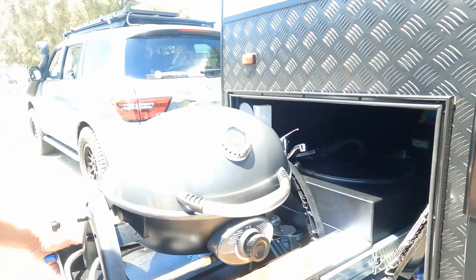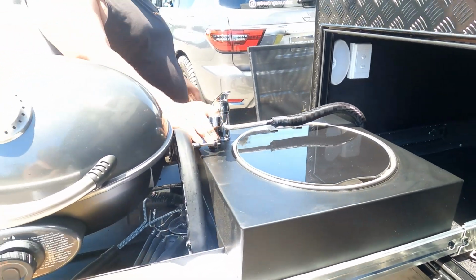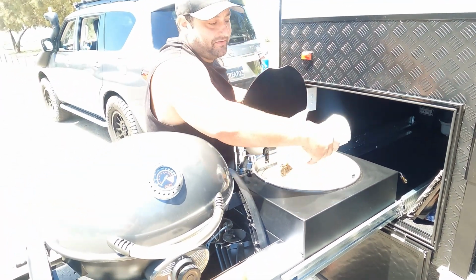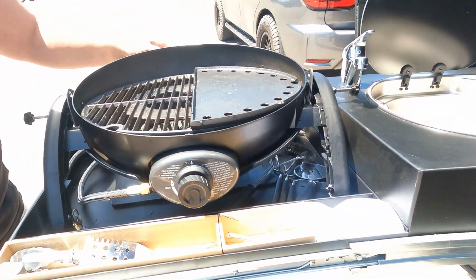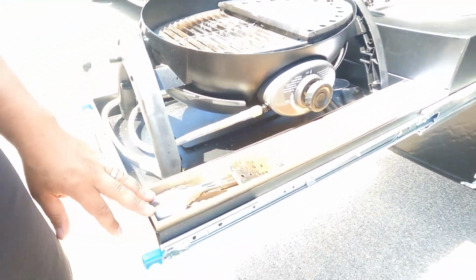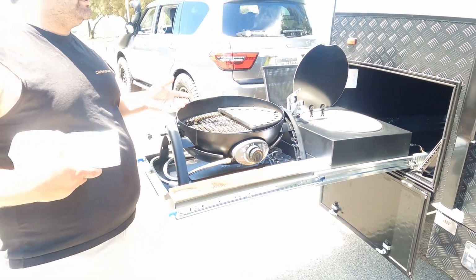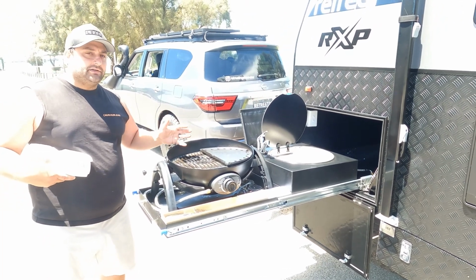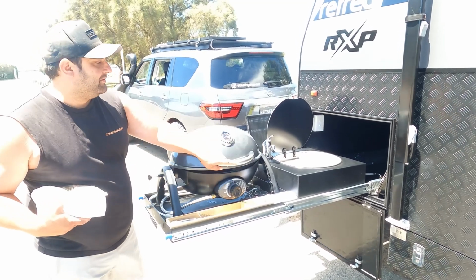Right, so another option we've got was a slide out barbecue setup. We've put our Ziggy on the slide out barbecue, which locks in place, with a real nice sink with water attachments and your gas attachments. Perfect spot for dog food. So there's your perfect barbecue setup outside, with plenty of space for your tools and utensils. And again, this is a certified barbecue that you can run straight to your gas bayonet, and it's got the flame arrestor built inside, so it's legal to use with the van when you want to, so there's no problems with that. So that's our little barbecue setup.